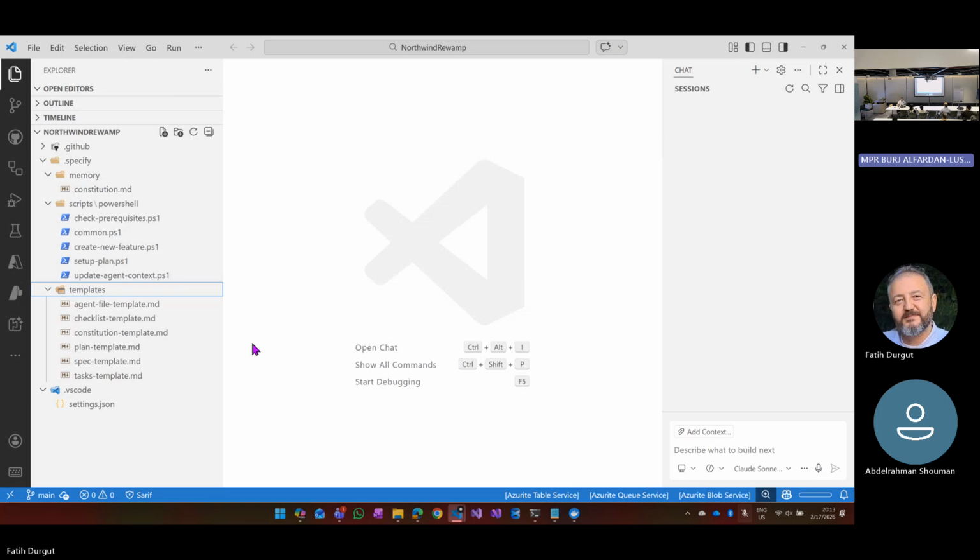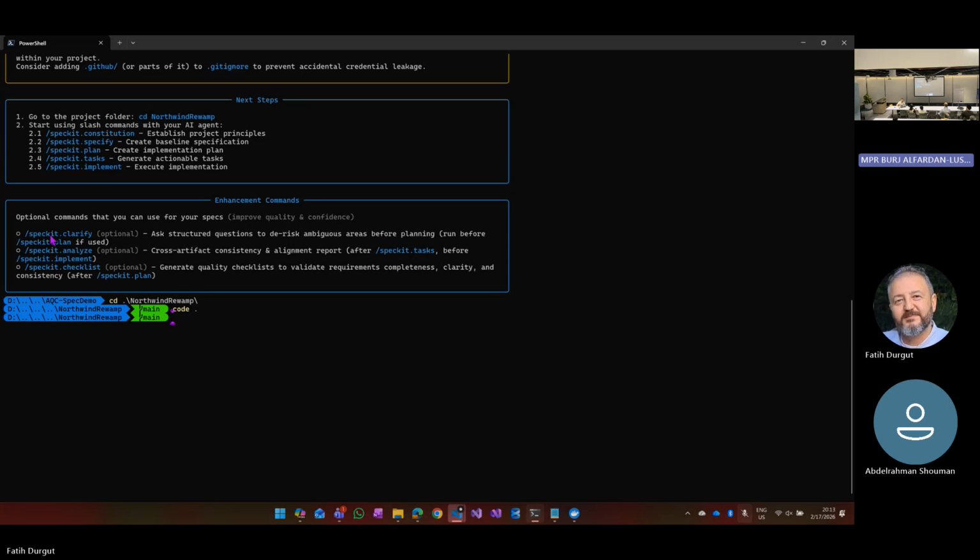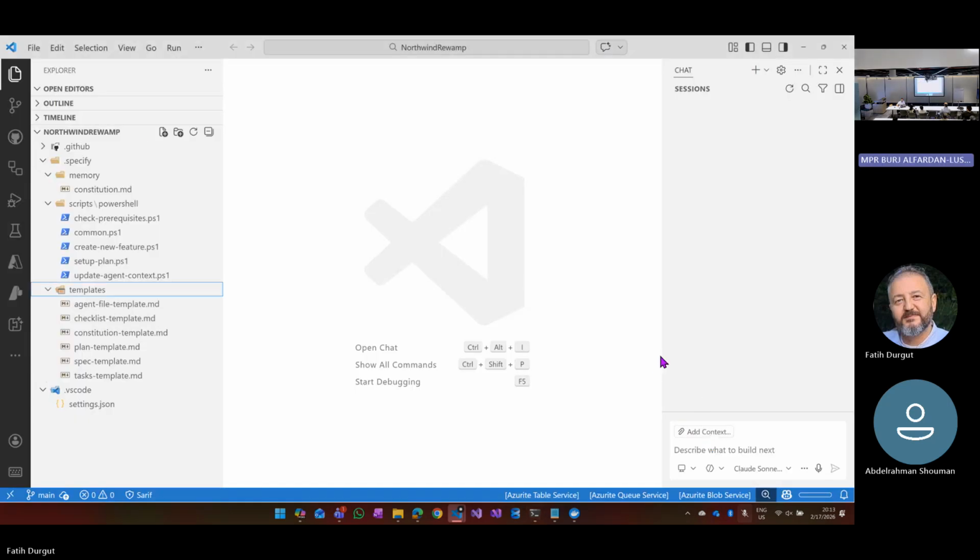So what does this one do? Come back to here. The first command you need to run is the spec kit constitution. Okay, come back here.